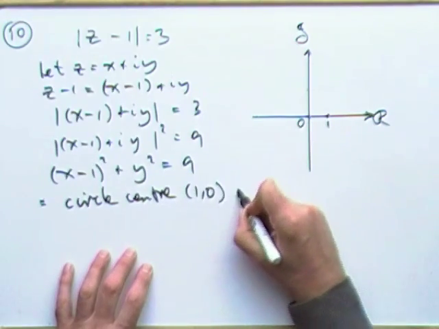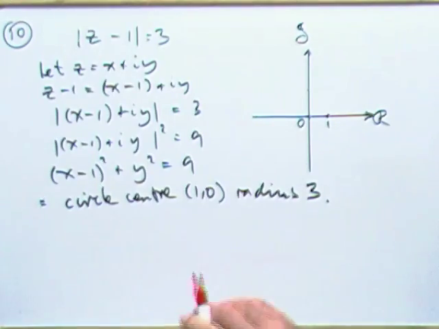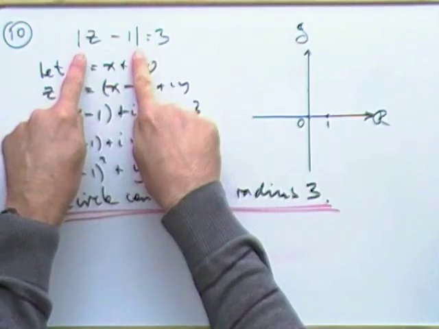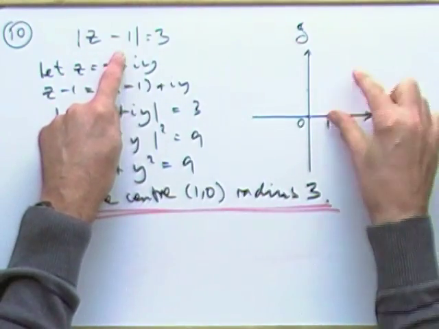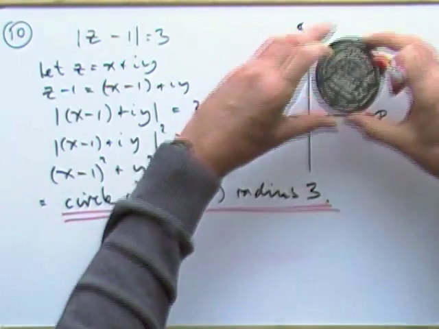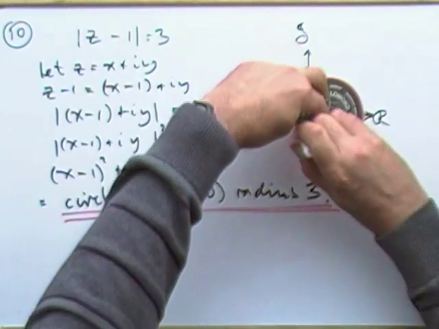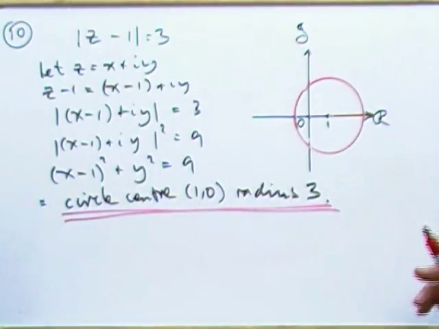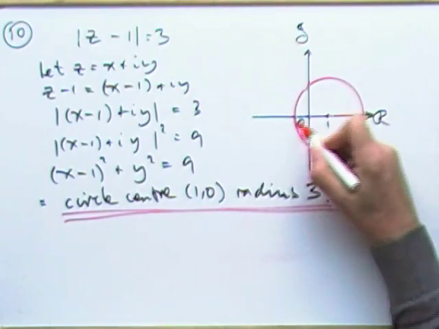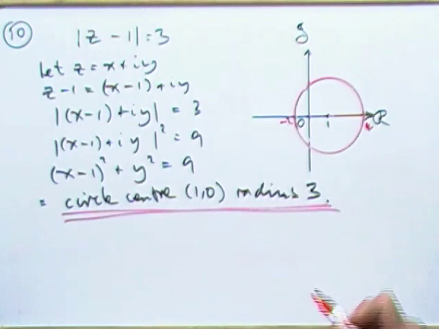which equals a circle centre 1, 0, radius 3 for the first part, which is just what it says anyway. The distance between any point z and 1 is always 3, so it's going to form a circle. Identify, well I draw it, so it's just going to fit in that. This is just guesswork here for this part. Is that going to be the centre? Yeah, good enough. Of radius 3. Well, if that's radius 3, then that's going to be, well, it's not very good there, is it? Negative 2, and that's going to be 4.